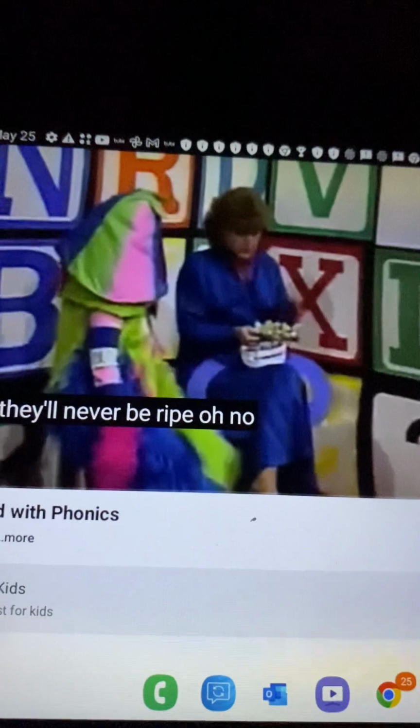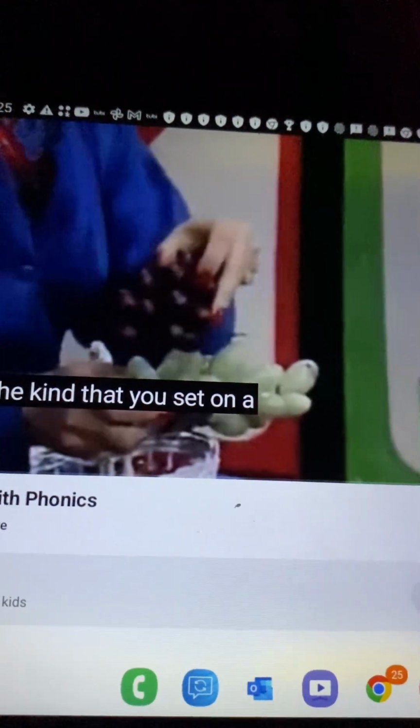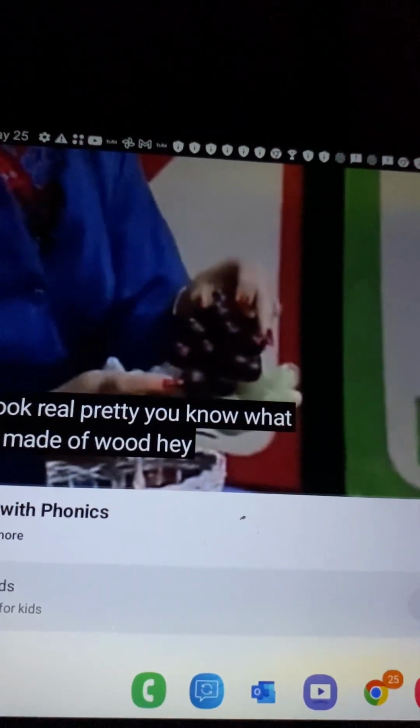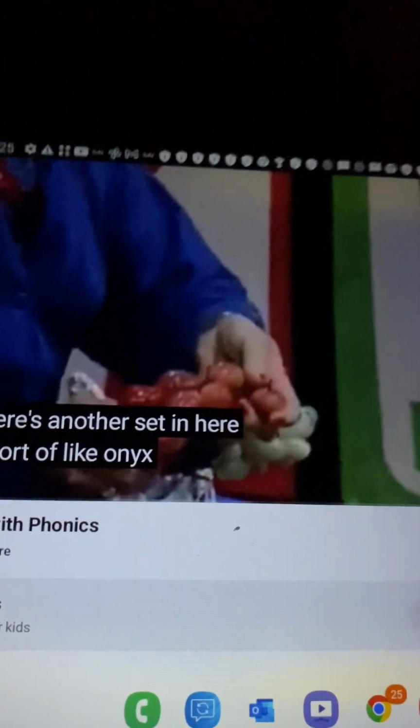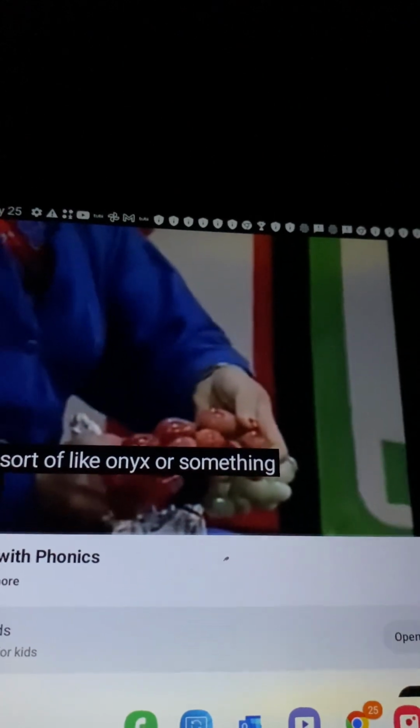No, these are not the kind that you eat. These are the kind that you set on a table to look real pretty. You know what? These are made of wood. Hey, that's pretty. Oh, and there's another set in here. They look sort of like onyx or something. Well, I'm glad you brought these to me.